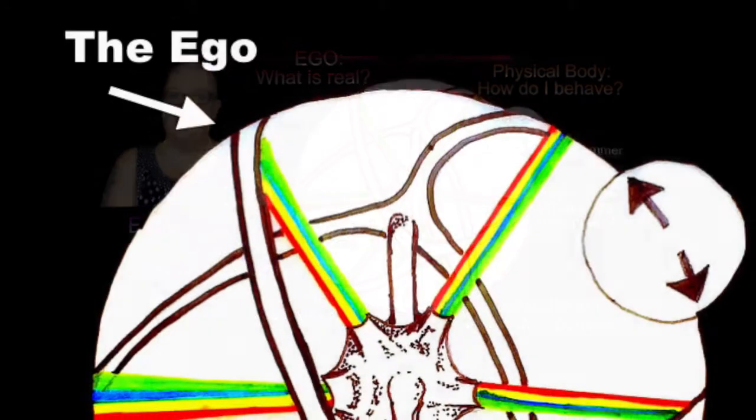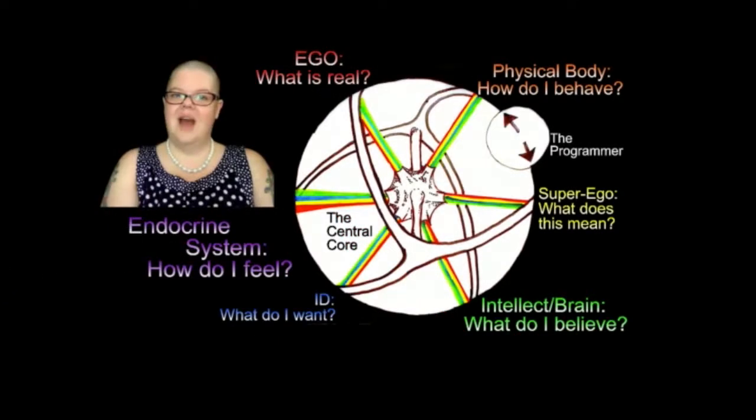Notice for starters that the ego is across from the intellect/brain. The ego is a cognitive or an electrical process, while the intellect/brain, this level is dealing with the mechanical or physical processes of coding in new data points. Those functions can be said to be inverse and opposite, but connected to the same underlying concept, that of trying to establish a reality. So imagine that the programmer, that point of focus, and think of it sitting on the ego to indicate that the ego is trying to render the answer, what is real?